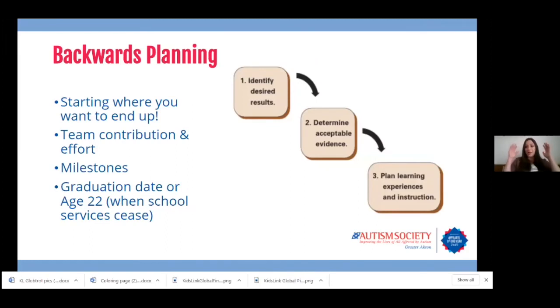So looking at graduation, looking at after 22, looking at what's occurring with you and your jobs, or your job as, again, either a paraprofessional, a home care provider, a direct service provider. What does it look like for you, and how are we going to backwards plan to make them successful within that transition? And again, are they going to competitive employment? Or where do they see themselves?